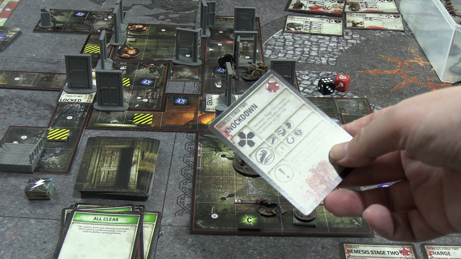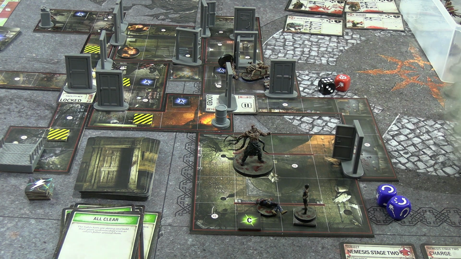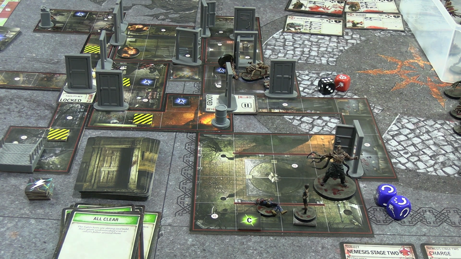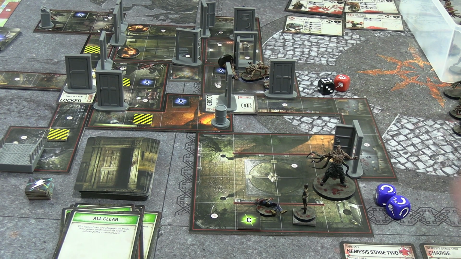Knocked down. Nemesis stage 2 makes a move towards the next character to activate, and he moves 2. 1, 2. He would then do a range 1 attack, but he can't. The character hit by this attack may only perform 2 actions. Well, thankfully, he couldn't attack us, but he was still able to do the move part, which presumably means you don't trigger the charge. I assume.